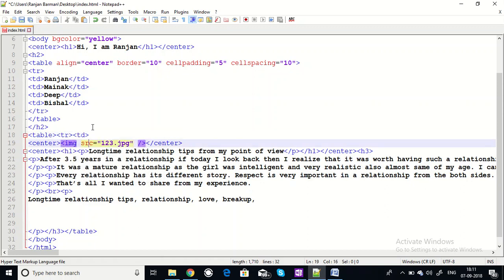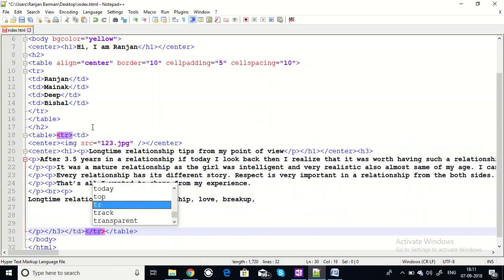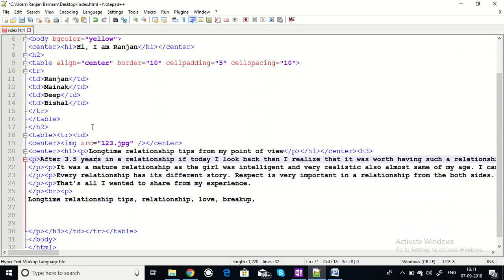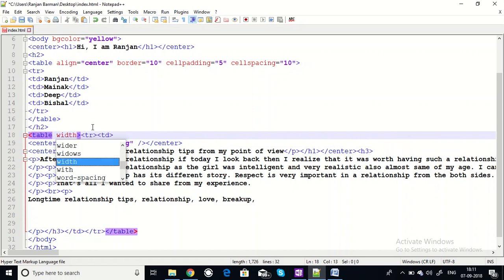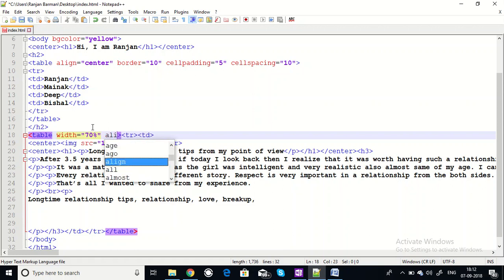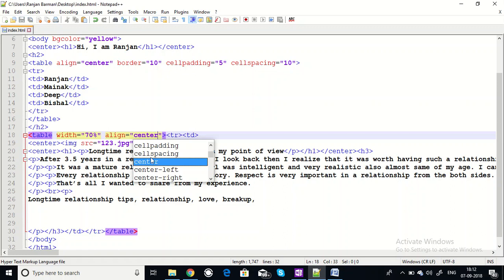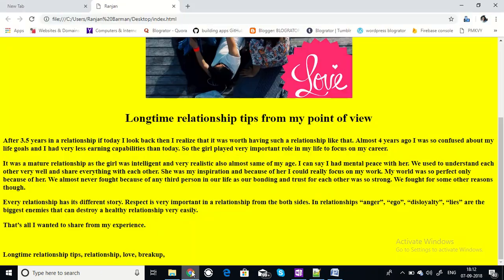When I teach you real HTML, it will be more beautiful when I teach you the complex things. Okay, now you will see the changes.